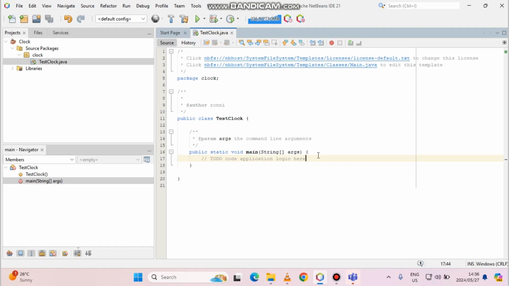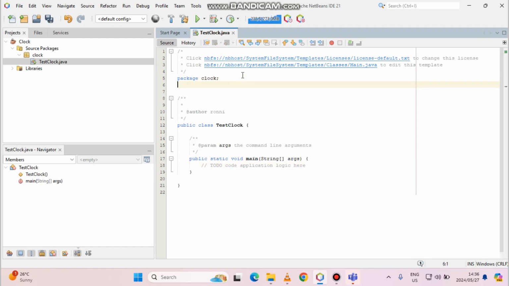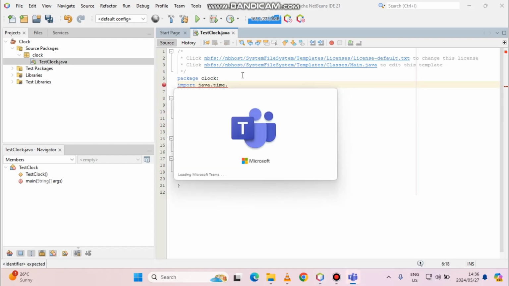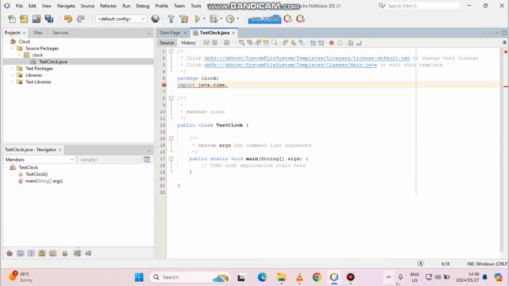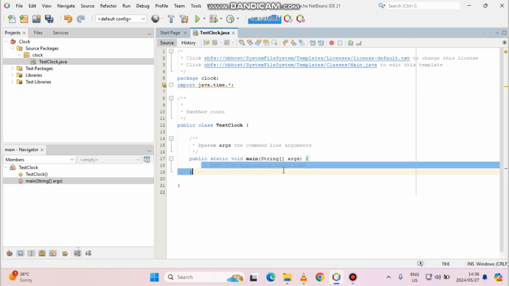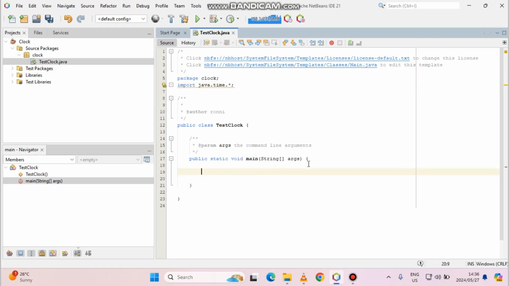At that point, I'll first import a library, import java.time.*. Now let me remove these and build our program.